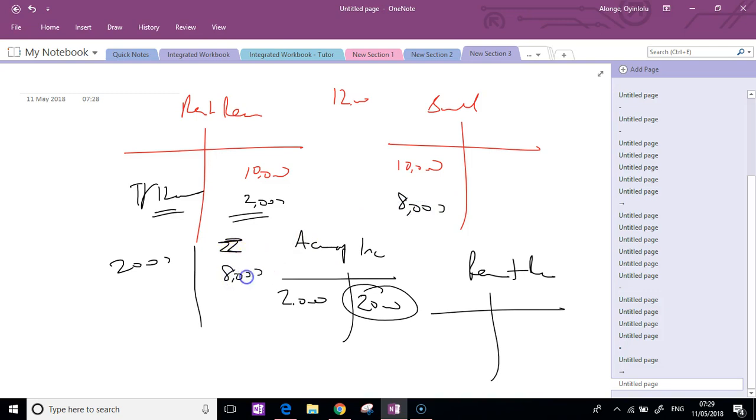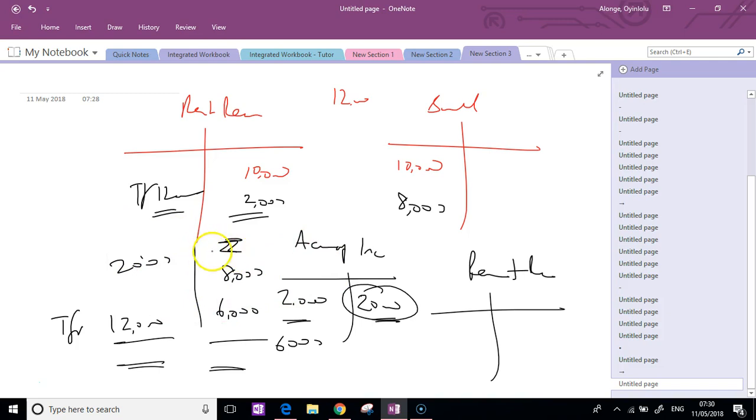Now we have a problem again. What he's done is 2 out of this 8 covers what he owes you from the previous period, and he's only paid you 6. So it means he still owes you another 6. So what we now have is 6 because he owes you 6. Of course, this is now closed, and you have 6 over here, and that means I can now transfer again 12 to my income statement for the next period. And this closes. So the key point is that you'll have this kind of mix, but you have to keep on doing them to get used to them.